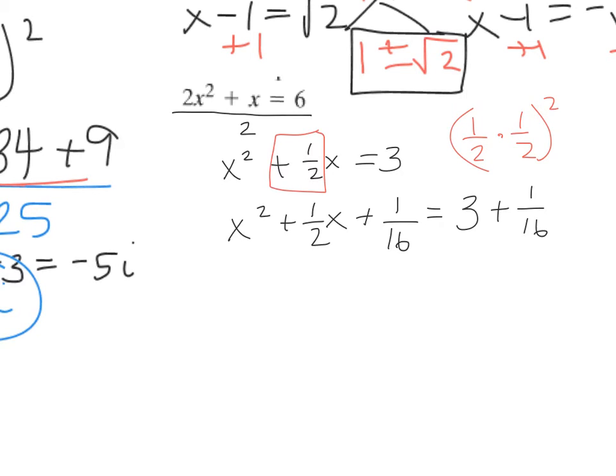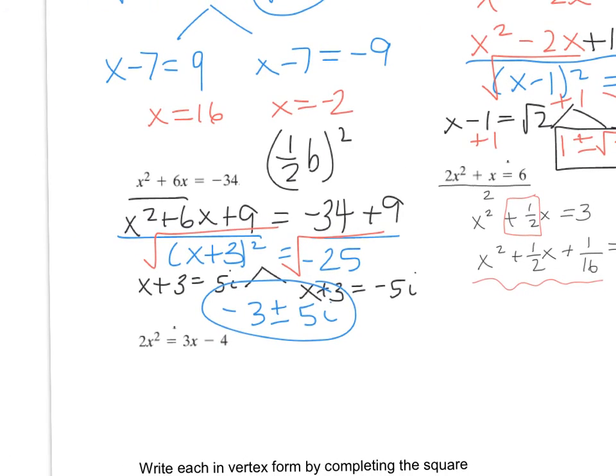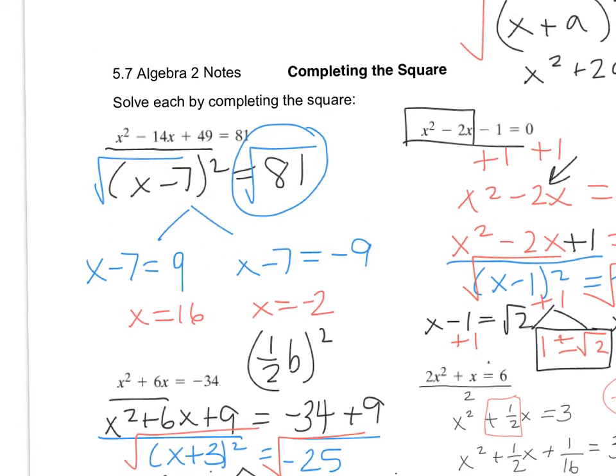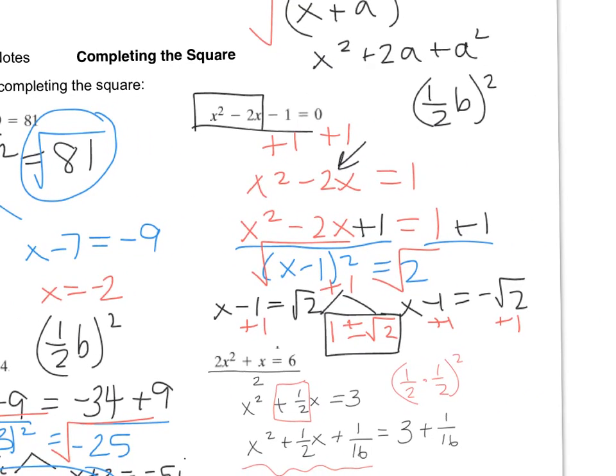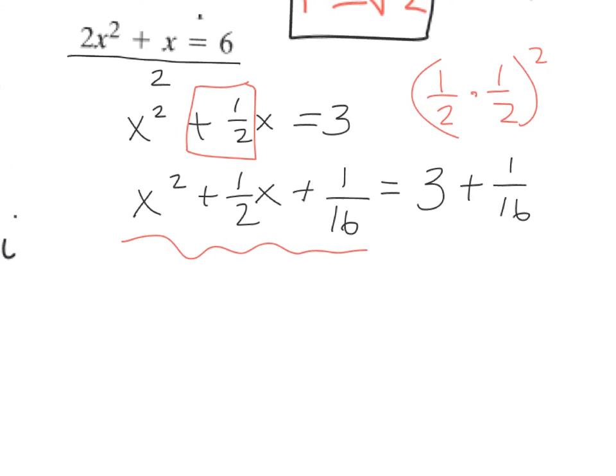So now this factors out into, now the shortcut to factor out, you guys, I don't know if you've noticed this pattern, but to factor it, all you do is take half of the b term. So don't be intimidated by this. To factor it, you're just going to take half of a half, which is a fourth.